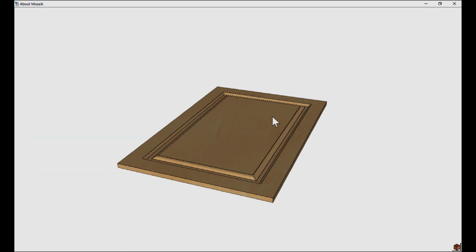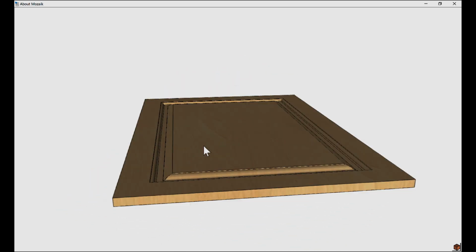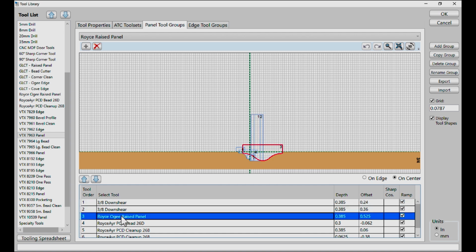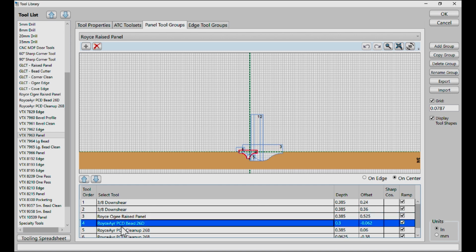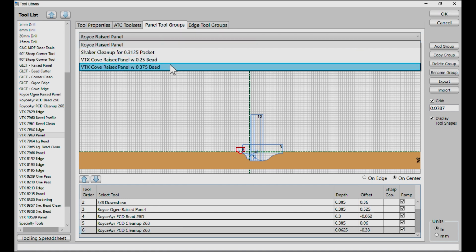Look at that. So you can see it's a much more complicated tool set. And if we actually look at the tools, there's more operations. There's a down shear bit, another one, or those are actually the same bit as two passes. There's a raised panel bit. So you can have some really complicated setups. In our case, we're using this set right here.